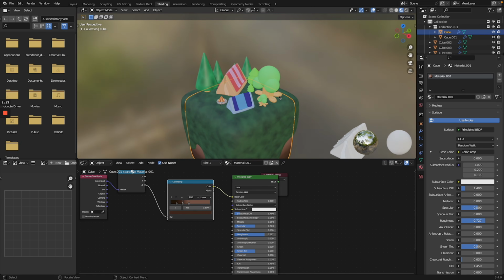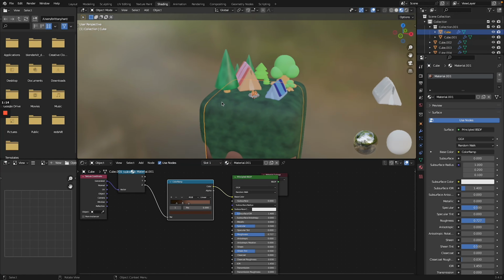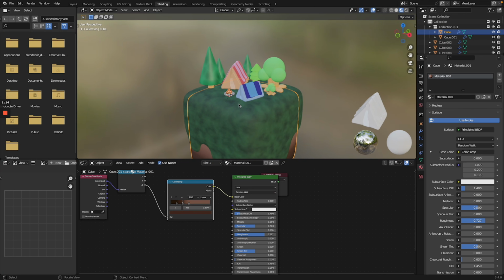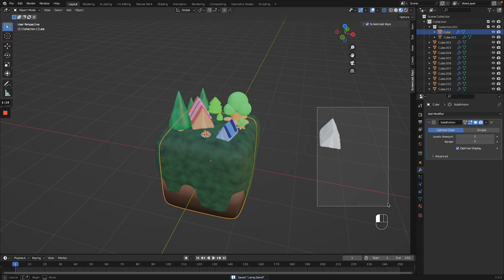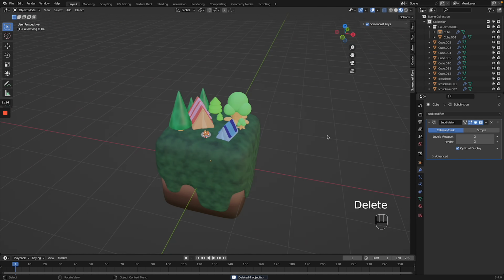You've learned how to do the array modifier for root systems for the trees. We played around with the tents and modeling the tent, and we also made the fire. And I'm very happy with how this cutie is looking. What we're going to do now is the same thing that we did for the ruins. So we're going to save it firstly. That's very important. I'm just going to delete this little tent because I don't feel like I need it anymore.